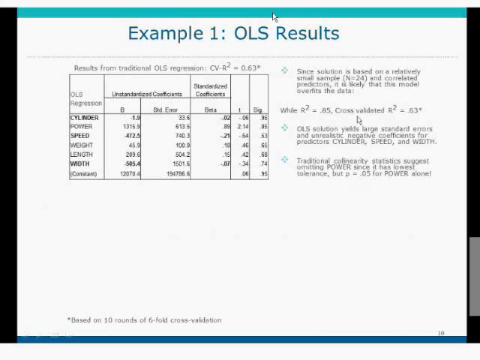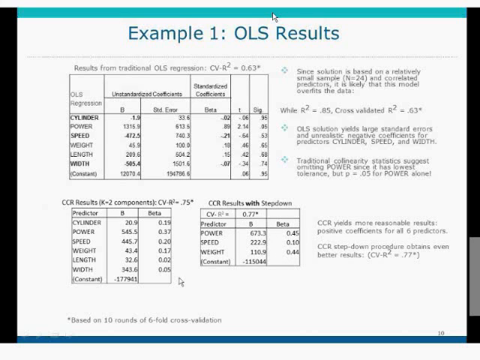And if we requested traditional collinearity statistics, which include the tolerance, what we would see here is that the predictor with the smallest tolerance is power. And it is suggested that in cases where you do have collinearity problems, as in this example, what you should do is eliminate the variable that has the lowest tolerance. So here, it suggests you'd be eliminating the only variable that's significant.